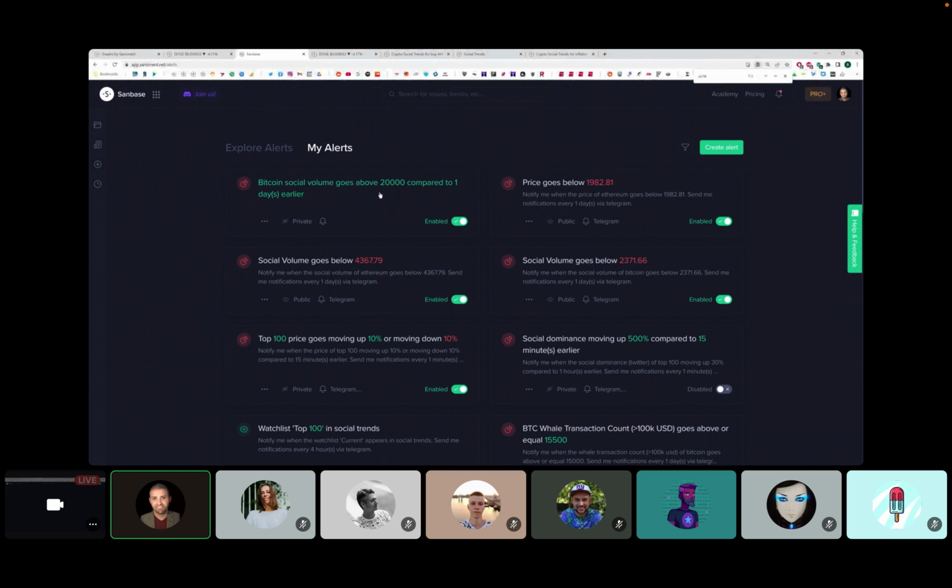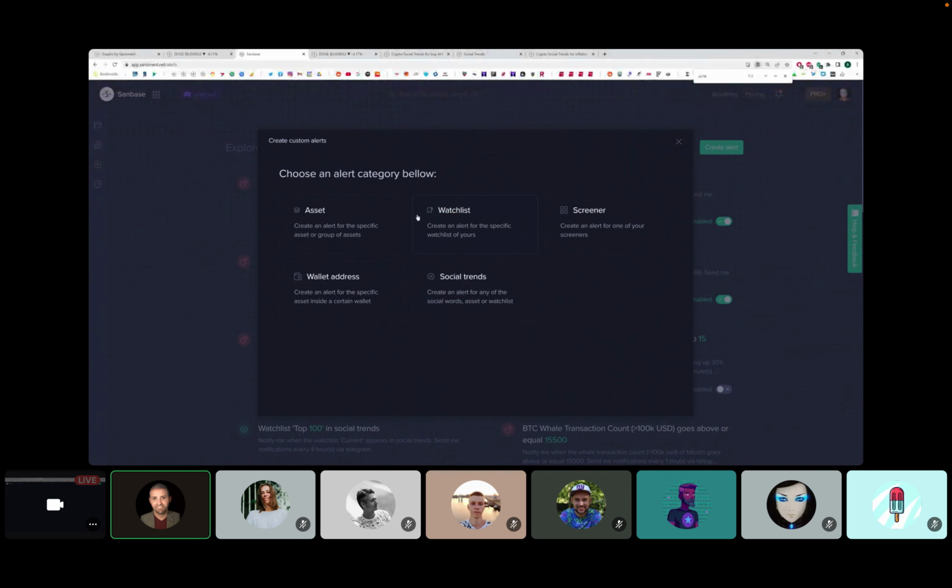So whatever asset you're into, you can do it for that. I won't create any more, but you can do it for assets, watch lists of yours, screeners that you might have preset, or even specific wallet addresses. Like if there's a big wallet owned by a whale, where they're often associated with a big price fluctuation whenever they become active, that can be tremendously useful if you suddenly have a Telegram alert coming in saying, this Polkadot wallet that has been notorious for selling at the tops just fired off.